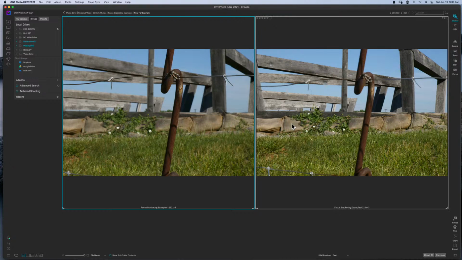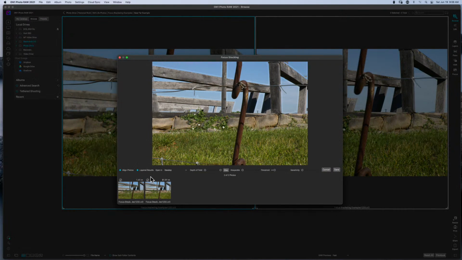So what I'm going to do is click on both of these images and hit focus. Again, this time I'm not going to use the layered results. I am going to leave align photos checked, because when you uncheck it, you get that. Nobody wants that. So I'm just going to hit align photos because I want it to be aligned as much as possible. And if you look around on this particular stack, you start to see all of these glowy looking things. And this is where your threshold and despeckle really come into play.